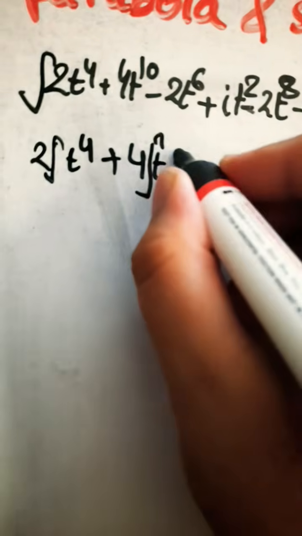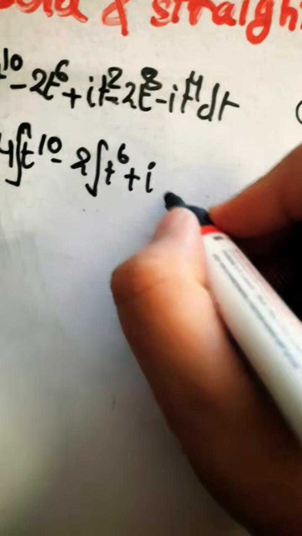So we are going to use that here. In integration of 2t raised to 4 plus 4 t raised to 10, the 2 and 4, all these numbers are constants with variables. So those are coefficients, okay. So here we have t raised to 10 minus 2 integration of t raised to 6. We are separating the integration, okay. This is the whole integration, but we can solve it separately too. So plus I is also a constant, where I is root minus 1, the number, right?